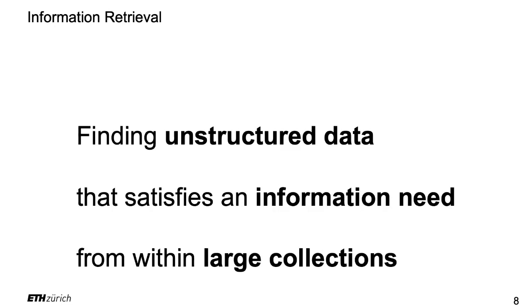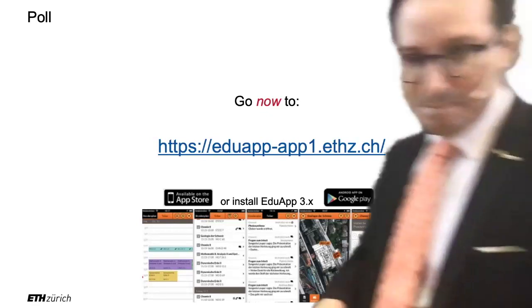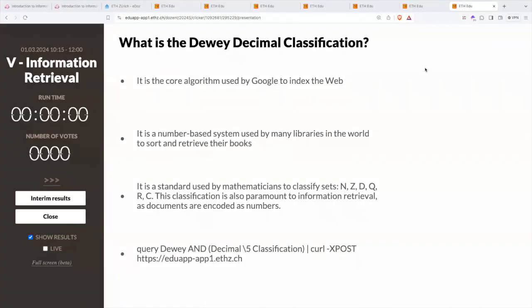So this is a very broad definition of information retrieval. I have a question that I'd like to ask you to check if you've been following last week. I'd like to do this at the start of every lecture, and then we will go ahead with the material of this week's lecture. So why don't you grab your smartphones or laptops and go to the usual address, same as last week, and answer the following question. What is the Dewey Decimal Classification?